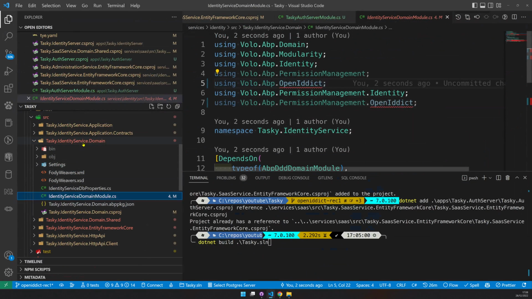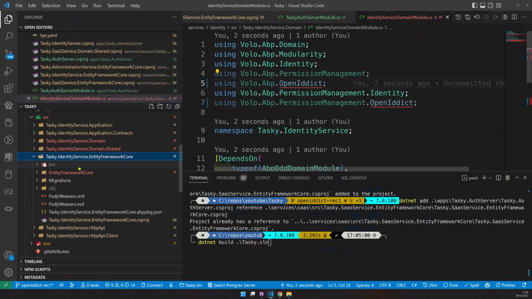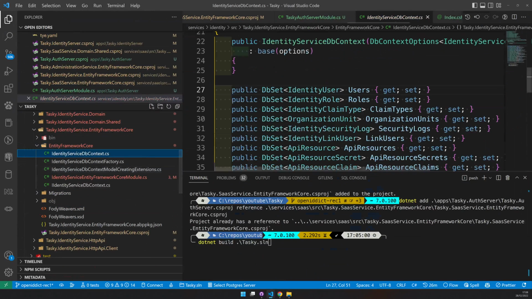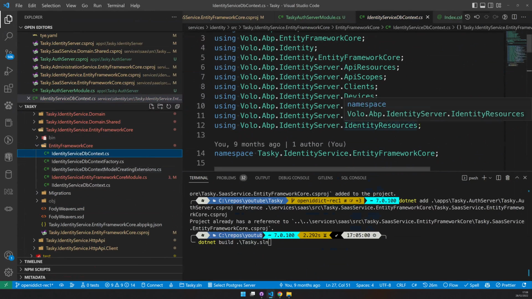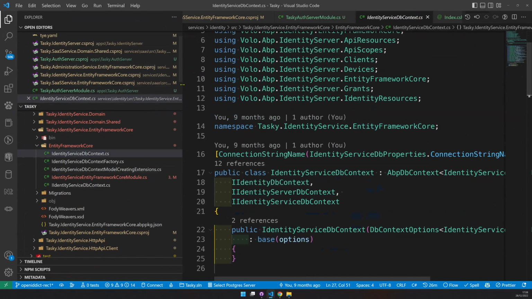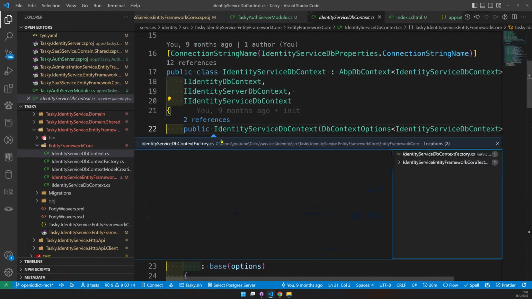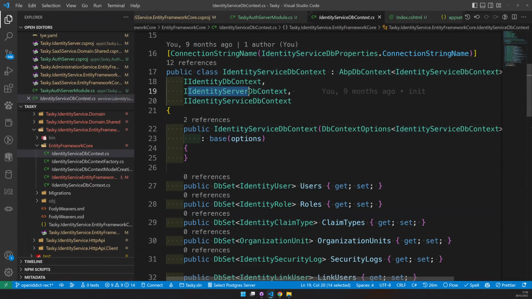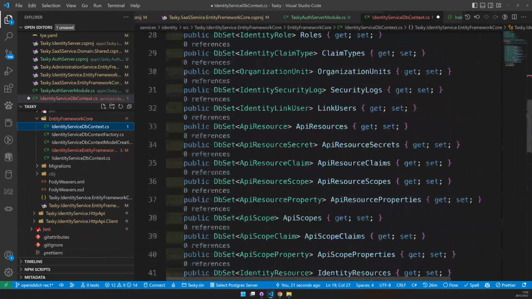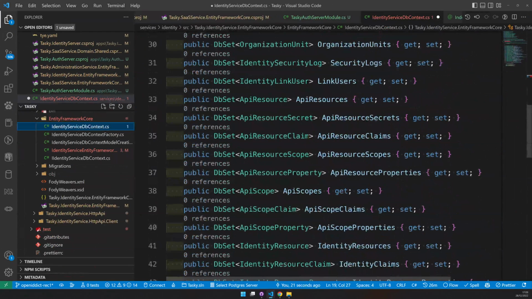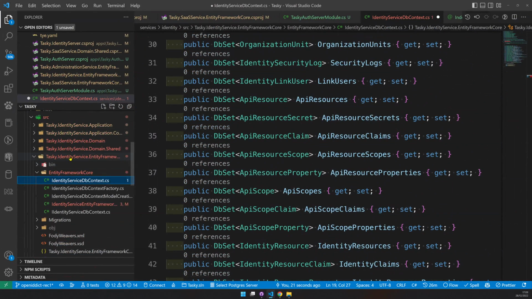Yeah, it shows an error because we didn't restore it yet. So first things first, come here. There are a bunch of things we have to change in this file. We have the identity server DB context that has to change from identity server to OpenIddict, and all these identity server packages are not available anymore.